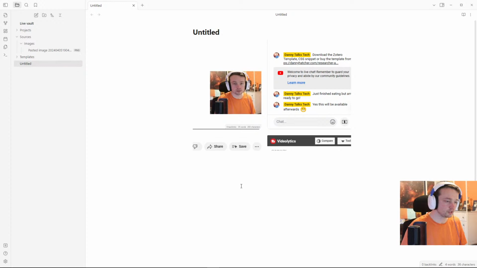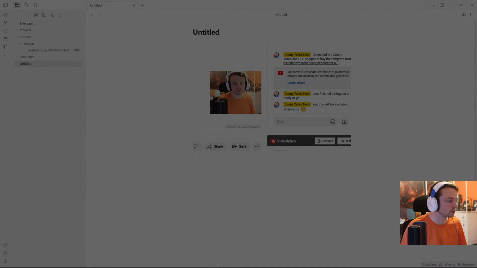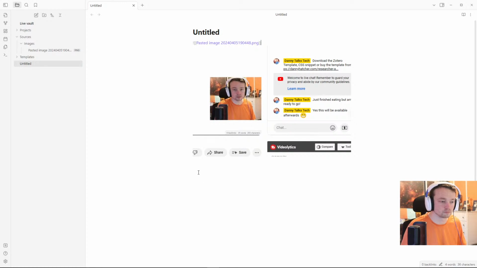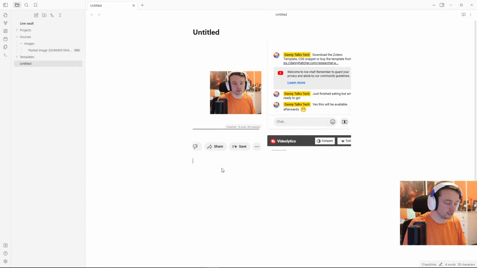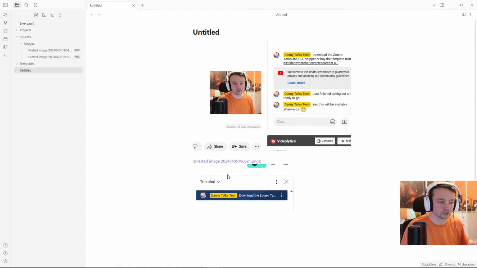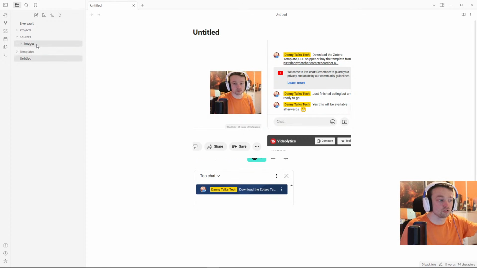So now if I create another screenshot, I'm using a hotkey on my Windows, which is Shift, Windows and S, and then I'm just clicking and dragging to make the screenshot. I don't have an external tool, that's just default Windows. But you can see now this pasted image has automatically gone into the images folder. That's an easy way to manage all of the images, so I now don't have to worry about it ever again. I don't have to touch that folder ever again. It just does what I need it to do.